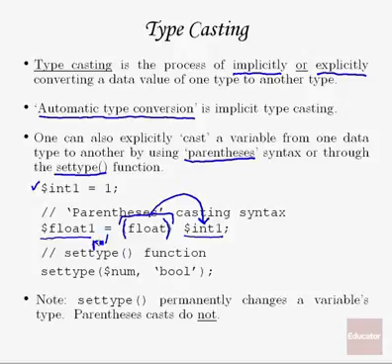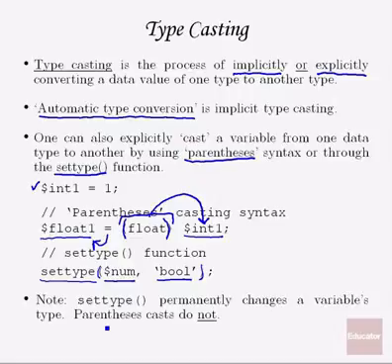Set type does a similar thing. The way set type works is it's a function that has two arguments, which we're going to learn more about when we learn more about functions. But for right now, you just write set type and then a pair of open and closed parentheses, and then you pass it two pieces of data. You pass it the variable you want to cast, in this case num, and then you pass in a string that says what you want to cast it to. So what this operation is going to do is cast the variable num, which maybe is an integer, to a Boolean. So it's going to change it from a number data type, like an integer data type, to a Boolean data type.